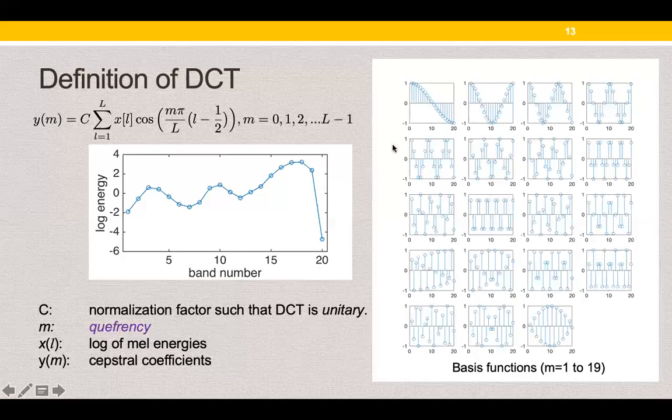This is a good question. I think it is indeed arbitrary. But some people say that DCT tends to decorrelate the band energies. By mapping it to the frequency domain, there is a kind of decorrelation effect. The way I tend to think about it is that, you're right, Alex, DCT is just a version of the Fourier transform.